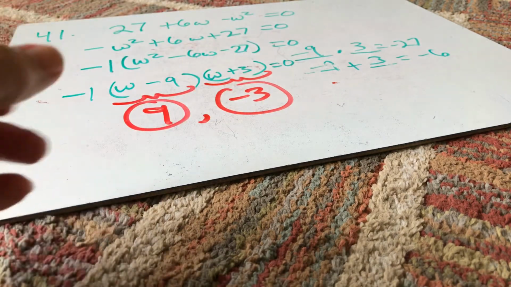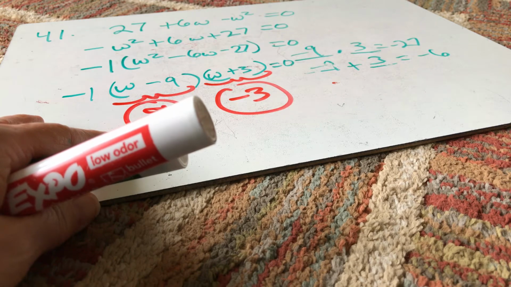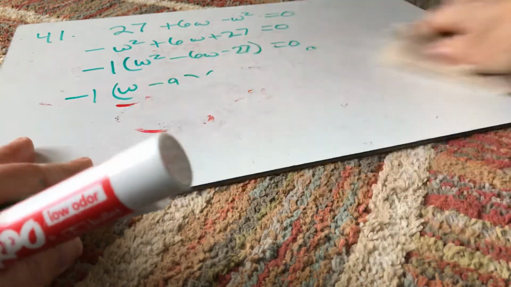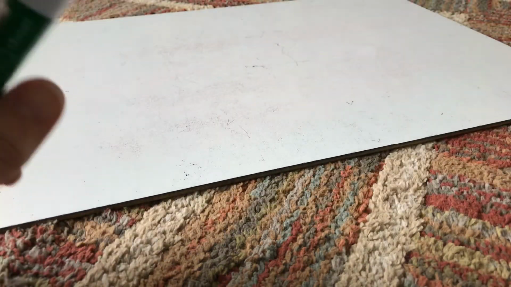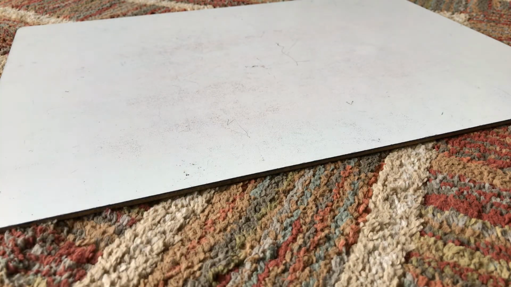45, 47, and 49 are all similar. They probably stumped you. The directions, remember, say solve it, and then it says tell which solution method you used. Keep in mind that not everything is factorable, and that the discriminant, b squared minus 4ac, is a great tool to tell you whether or not something can be factored.